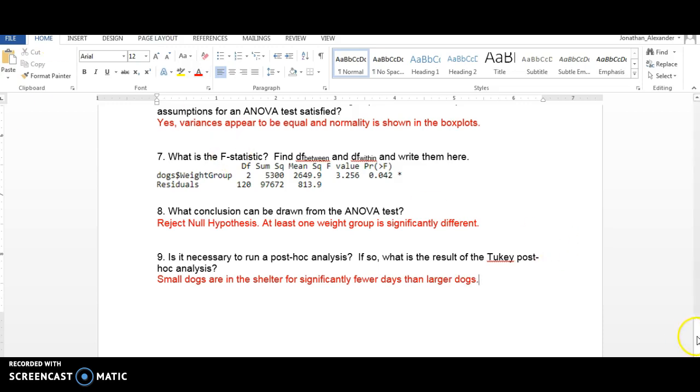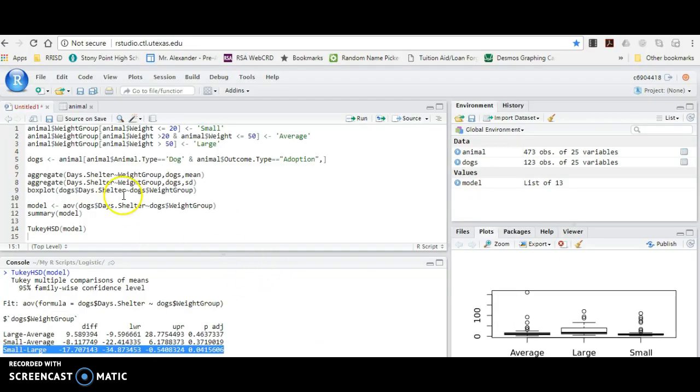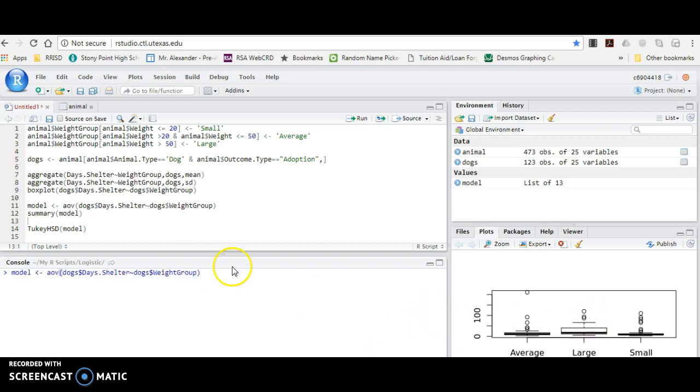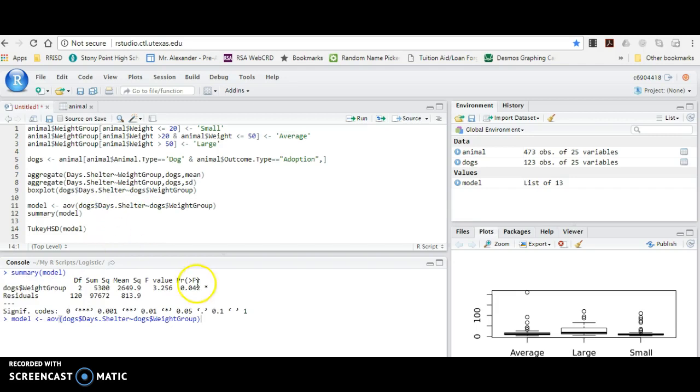And that's really the whole Anova test. That's all the code you really need, these lines here. And sometimes you don't even need this last line of code. If I had run the Anova test and saw a p-value above 0.05, so like if this was 0.42 instead of 0.042, that says that all the group means are equal, and I wouldn't have to do this post hoc analysis, because at that point I already know that none of them are statistically significantly different. I could run it and I would just show that all the pairwise comparisons were the same, but I wouldn't have to.